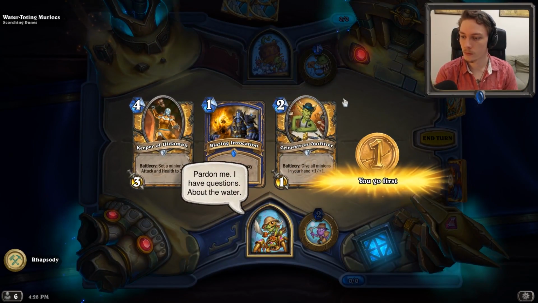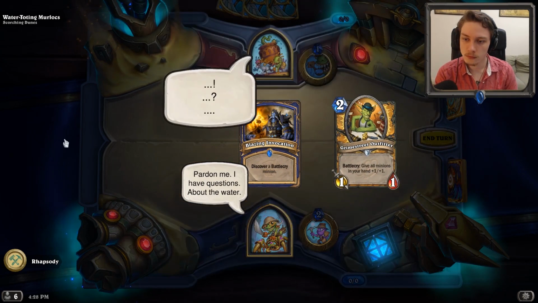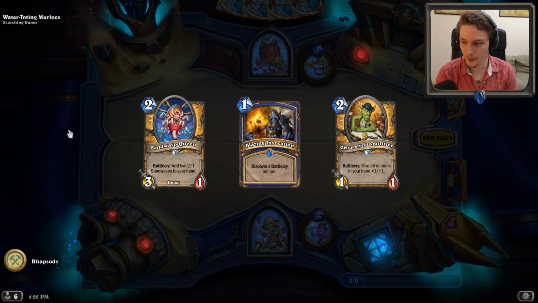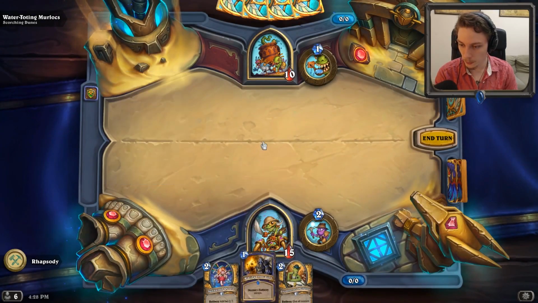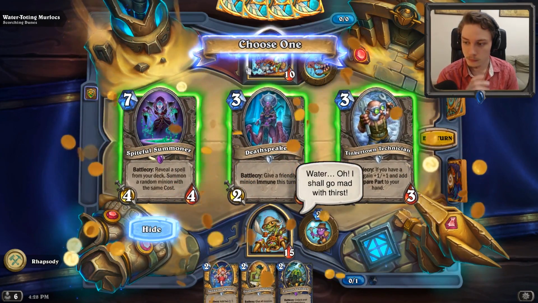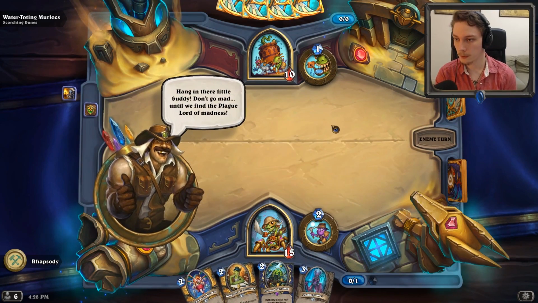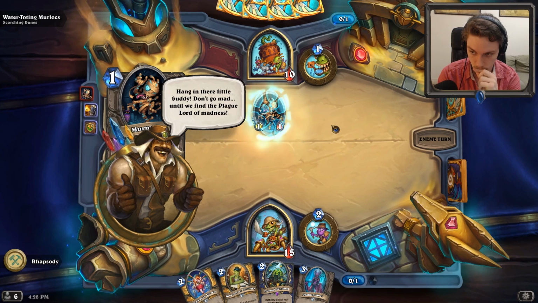Pardon me. I have questions about the wall. Good. Yes. That's what we're looking for. So we'll go Blazing Invocation, Sandwasp Queen, and then the Grime Street. Oh, I shall go mad with first. Hang in there, little buddy. Don't go mad until we find the Plague Lord of Madness.